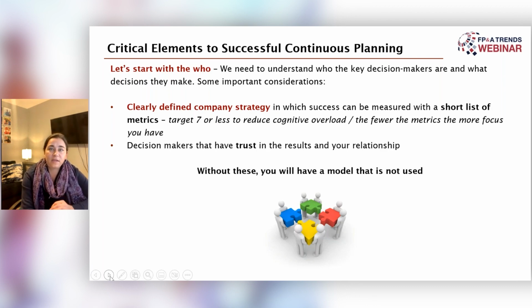I can't overemphasize enough the importance of a short list of metrics. The fewer metrics you have, the more focused your organization will be, and the more focused your model will be. I've worked in organizations where there was literally just one metric that was important. And in those organizations, they were hyper-focused on executing upon that metric. I've also worked in the extreme opposite, in which they had a tremendous amount of metrics that they all deemed were important. They were all equally important. And what happened? The inverse. The organizations were unfocused and the models were big and clunky, and it was difficult to derive exactly which action should be taken at which time.